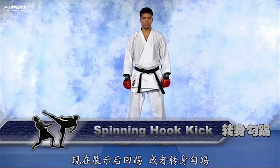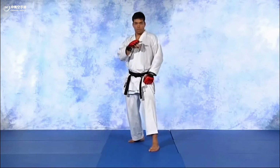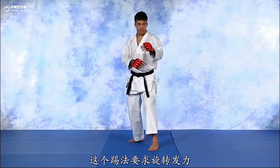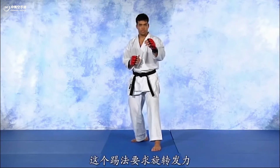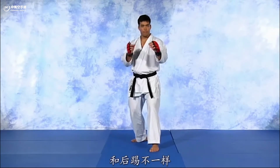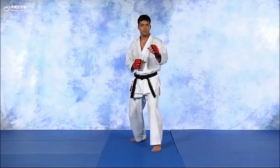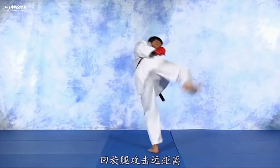Now I'm going to show you ushiro uramawashi, or spinning hook kick. With this attack, it is very important that you use your rotation to generate power for the kick. Unlike the spinning back kick, you let your leg float away from your body. It is an open kick in which you make a circle with your leg.